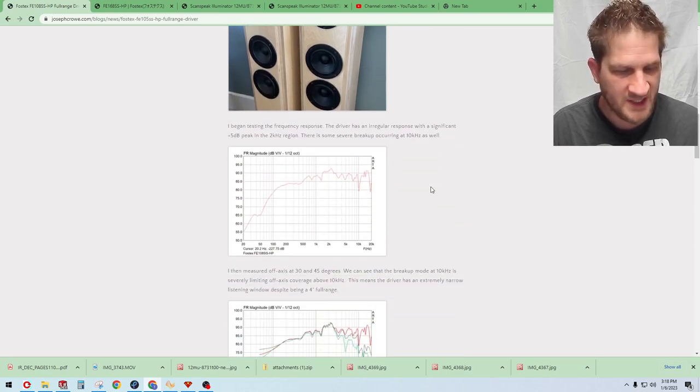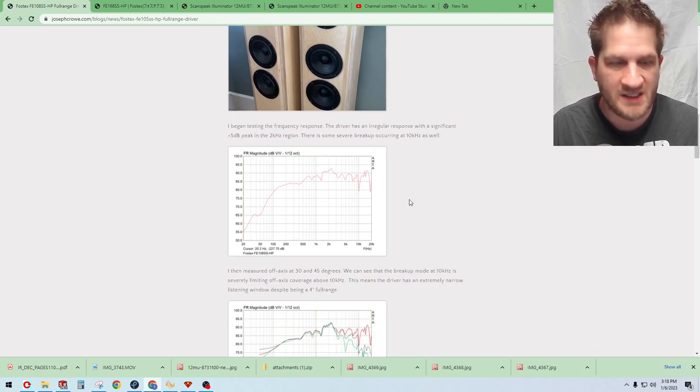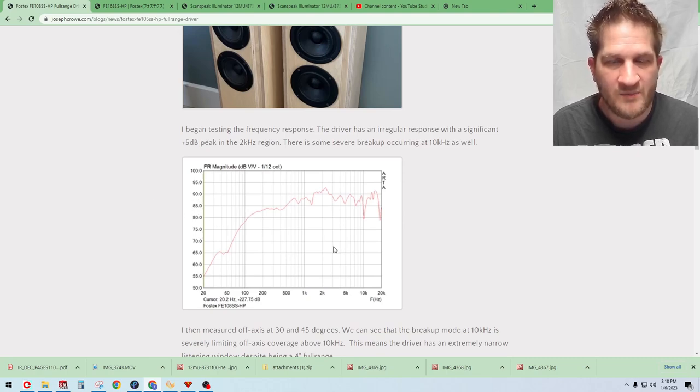So I did have pretty high expectations going in that this driver was going to sound really nice. And so I'm just going to zoom in here so we can see it more clearly. This is the response. Now I spliced it at 400 hertz between the near field and then the gated 1 meter measurement. And so we see there is a pretty significant mid-range peak there, centered at around 2.2 kilohertz. And then it's pretty much flat beyond that.